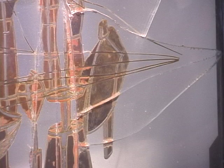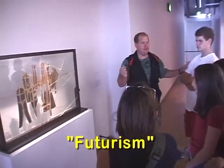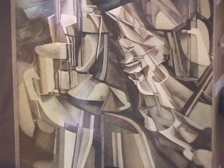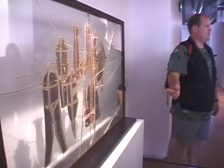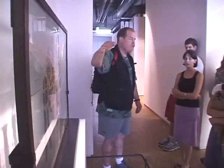This is another Duchamp piece — a series of pieces he did as an influence of futurism. Someone tell me what futurism is. Showing movement — exactly. So, nude descending the staircase — the movement of the nude moving down the staircase. What's interesting about this particular piece is that when he made it, the glass was not cracked. When they arrived, they were cracked. He was called to the museum, looked at it, and said, well, that works, and left them that way. The cracks really help the idea of movement and dynamism, which is again about futurism.